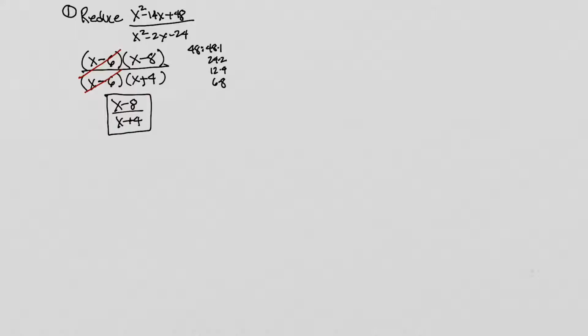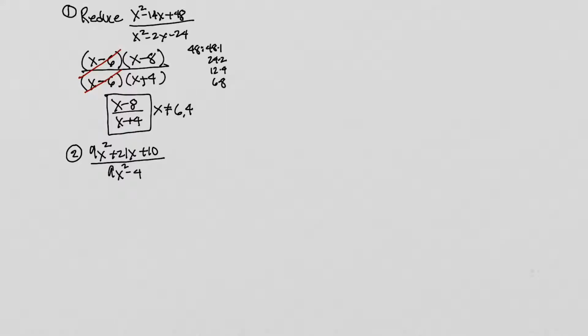And I'm going to go a step further. I'm going to say this is going to be true as long as x is not equal to, all right, just run it right back here. Look at that denominator right before. What can x not be? What's going to give us 0 here? Well, if x is 6, I'll get 0, and if x is negative 4, I'll get 0. So we're going to say x is not equal to 6 and negative 4.